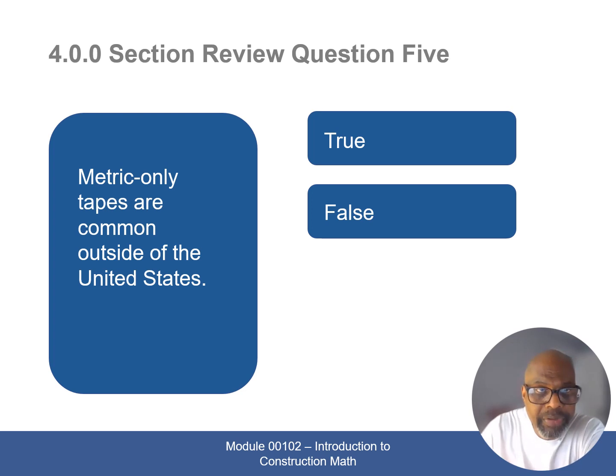Next question. Metric-only tapes are commonly used outside of the United States. Is that true or false? And the answer is, if you read the book, you should get the answer. And it is true, because we don't use it very often. You can find combination tapes or rulers that have both metric and American English scales. But typically to find a complete metric one, it is kind of difficult to get that.